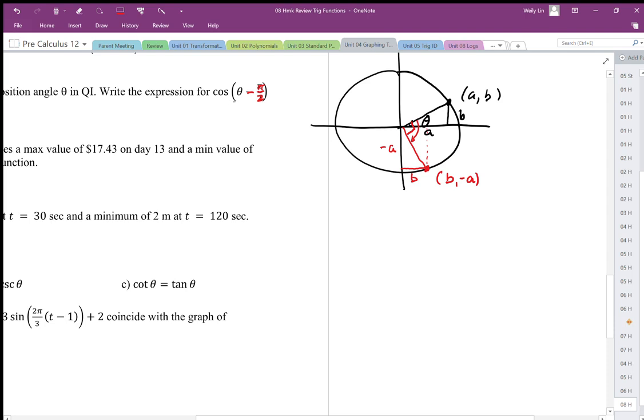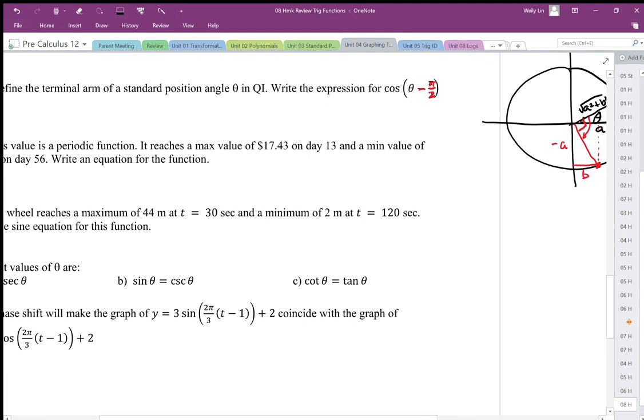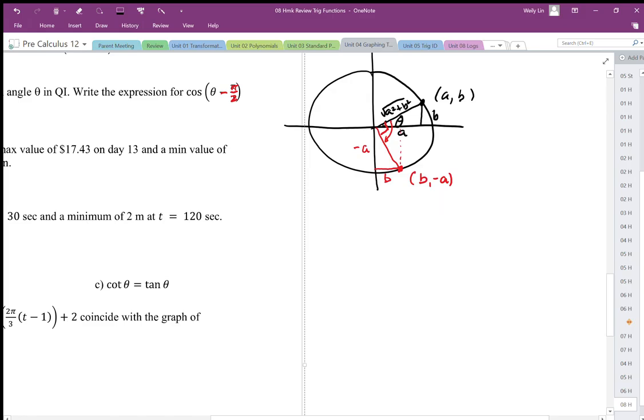And if I want to write the cosine for that expression, well, I'm going to assume that this is on the unit circle. Actually, I don't know if it was on the unit circle, so I'm going to calculate the radius of this as the square root of A squared plus B squared. Okay, so it doesn't say it's on the unit circle, so we're going to say that's the radius, and we can then use cosine with that radius.